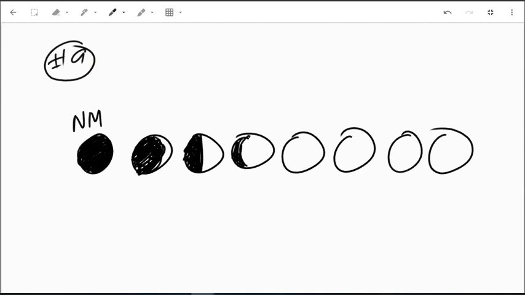Most of it's in day side. The right side is in day side. Most of it's day, right side's in day, left side's at night. We're still waxing. Here, the entire moon, the day side's in full view. That's a full moon, full view, full moon. We're going to start losing the day side. The sun's going to start, quote unquote, setting with the moon. So now we start waning.